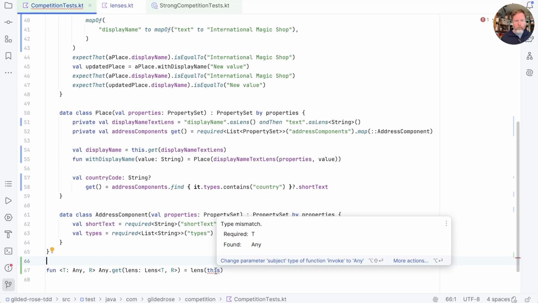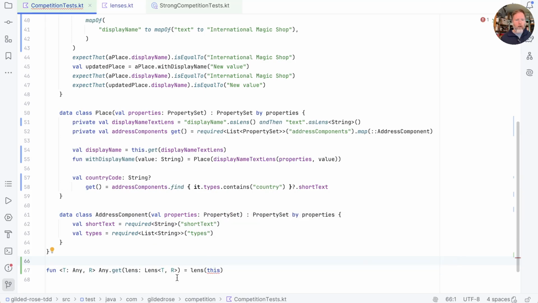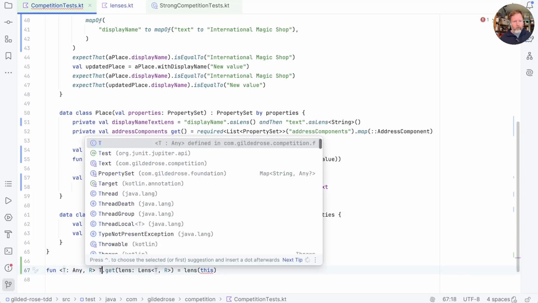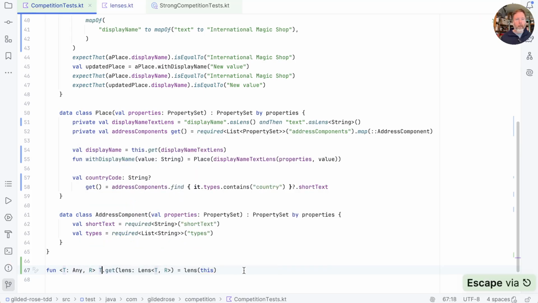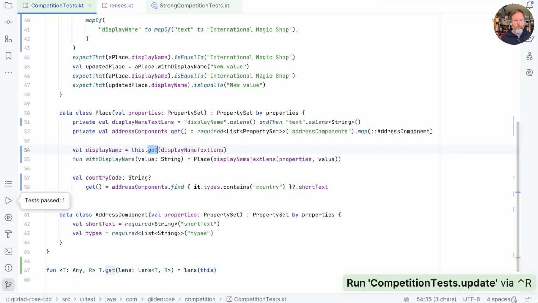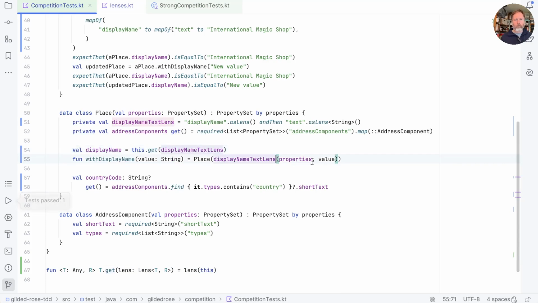Still a problem. Required t found any, and that's because we want them to match, so that this needs to be t. Okay then, does this work? It does, excellent. And I think we might pull the same stunt here with the inject.